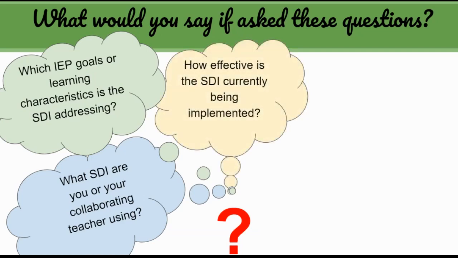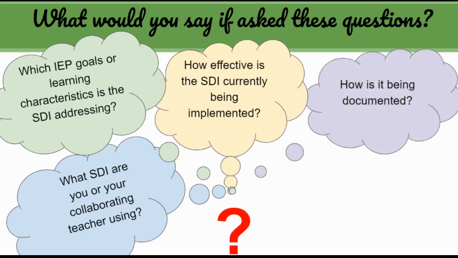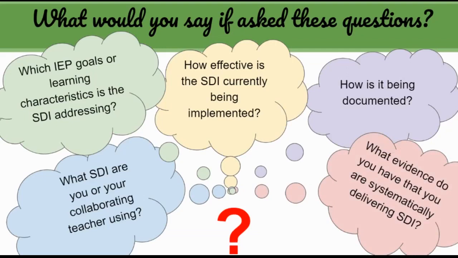How effectively is your SDI currently being implemented? You're collecting data, you're sharing that information. How's it being documented? Through the lesson plans, and there might be other progress monitoring tools that you're using, but the point is that you're having these discussions and all parties involved have some clarity. And finally, what evidence do you have that you are systematically delivering the SDI? You put this system in place. You've thought it through. You've gone through that inclusion checklist. And so you have answers to all these questions.